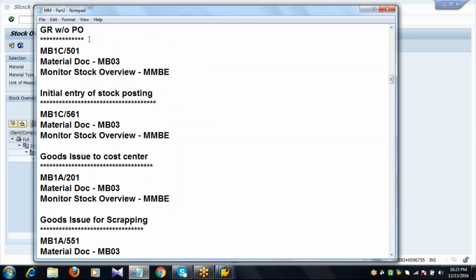Next, GR without PO. GR without purchase order. So whenever you don't have the appropriate purchasing documents, then at that time we create a GR without PO.